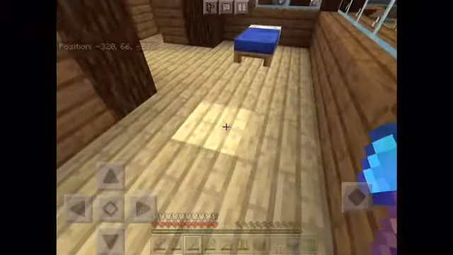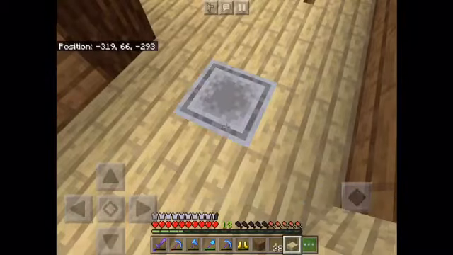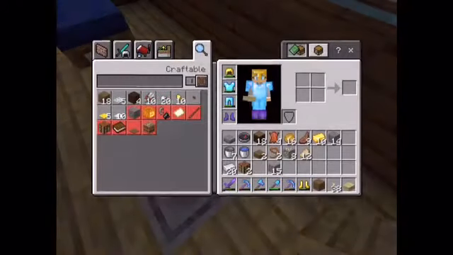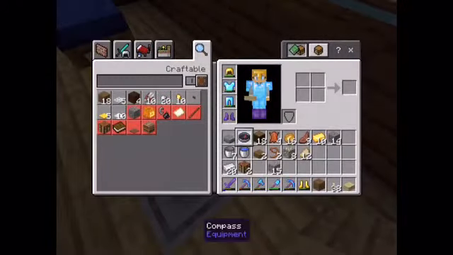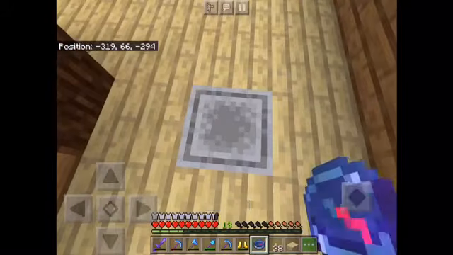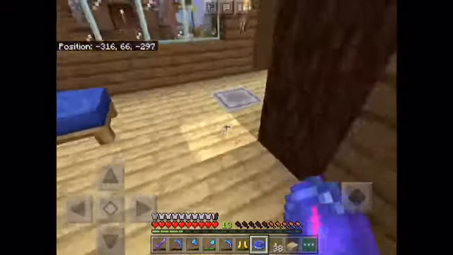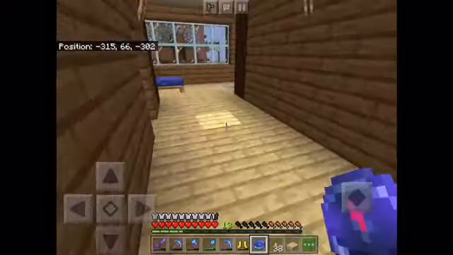Sorry about that, everybody. I just got interrupted there for a second. But what I'm going to do is I'm actually going to place the lodestone here. So now, since how this thing is placed, I should be able to tap it. Lodestone compass, so now it should point directly to that.